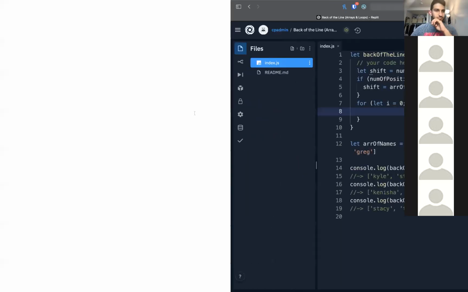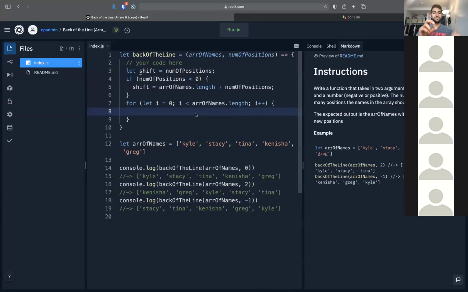So one thing I can do is I say I want to access the value to the right, the amount that's been shifted. And there's two things you can do. One is, if I want to shift to the right, which we do in this instance, I can say, take the value that is at our right and replace it with the value that was at the left. Or alternatively, I can say, take the value that is at your left and override it with the value from that direction. So either way, you're shifting the values. And we're going to do the former.